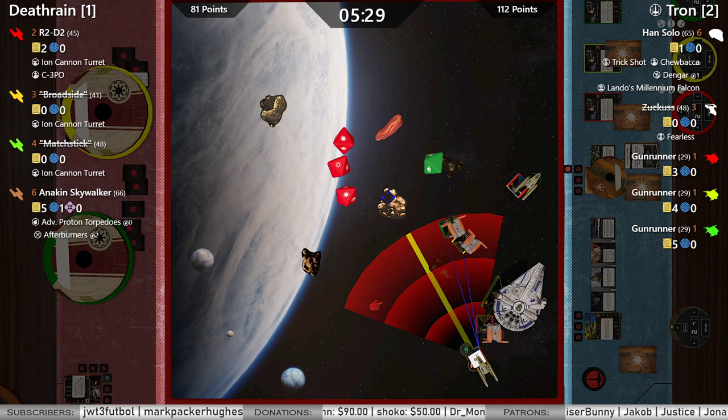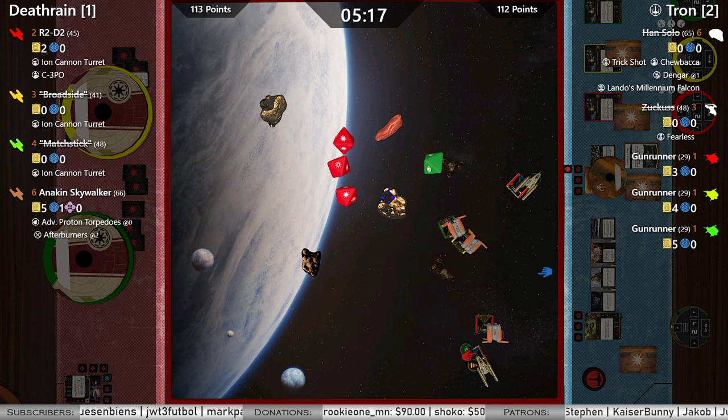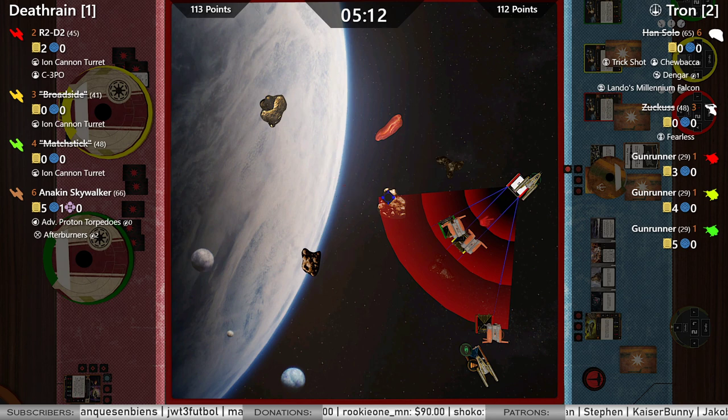5 minutes remain. Tron in the lead by 31. Oh, that killed him? Man, I'm off on my damage values. So now Tron needs 2 points to lead. Let's see, green and yellow.